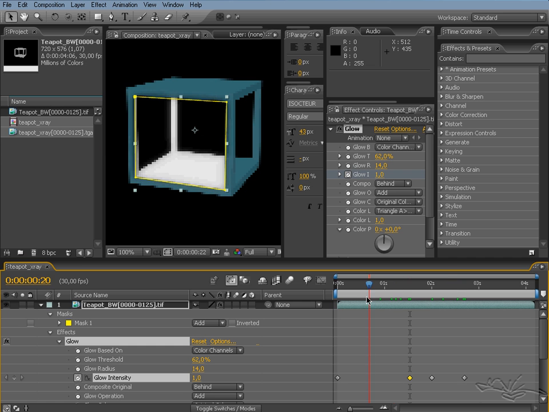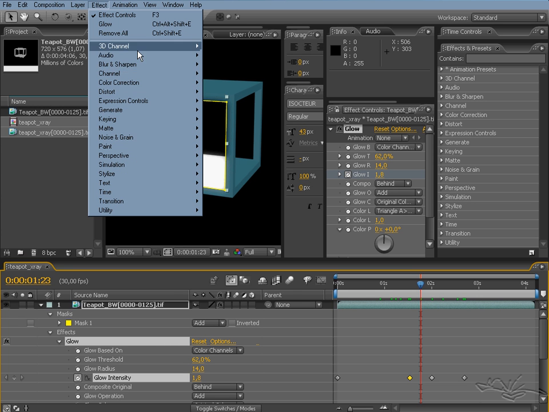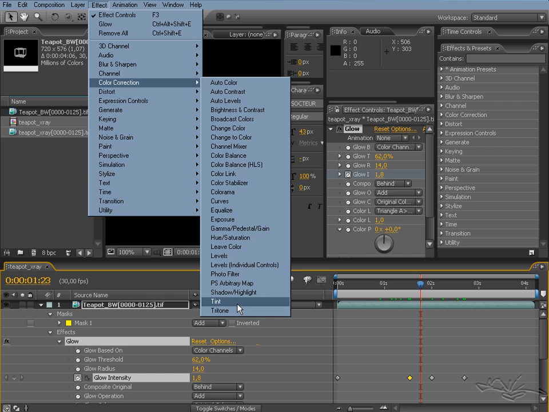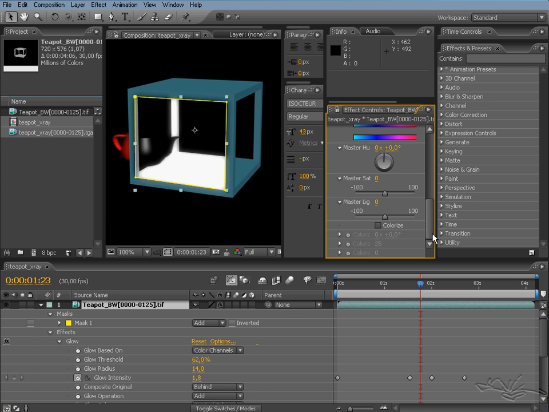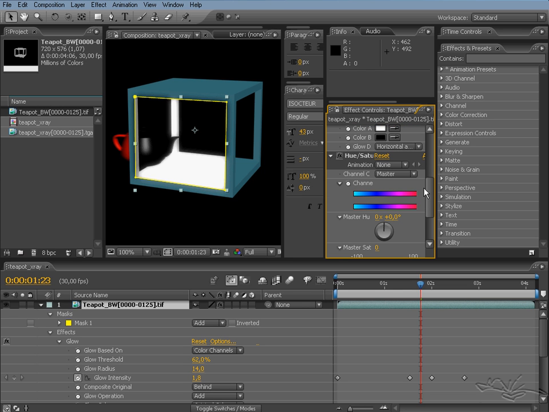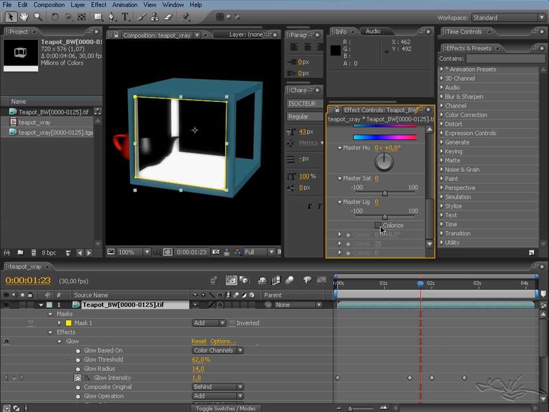I can give another effect, for example, to make this sequence nicer. I can give a Hue/Saturation effect, color correction. In Hue/Saturation I can use all the saturation channels, or I can use colorize. I can check colorize, and then you take another color.